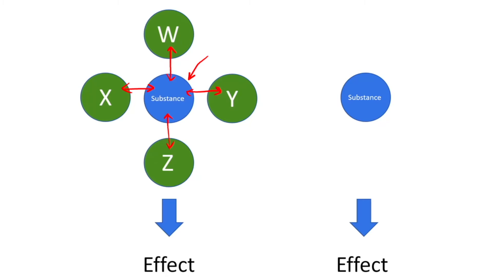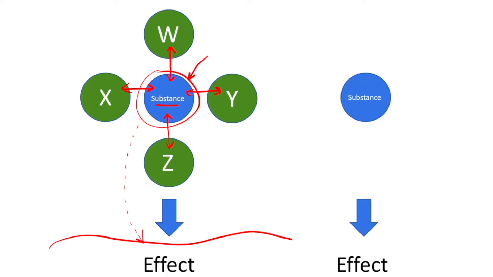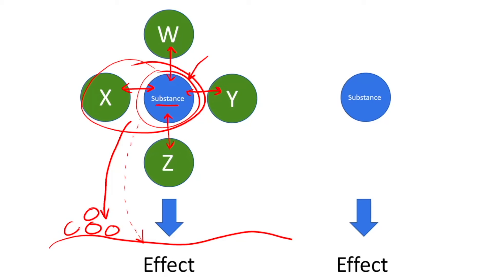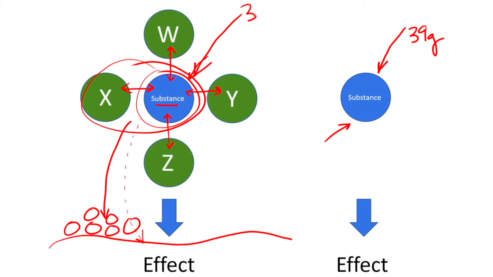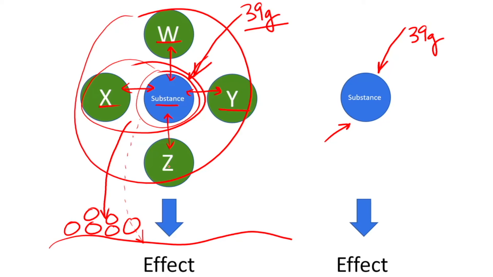What we're not accounting for when we isolate a substance is that it interacts with things around it. In dietary situations, we have the gut, and there are many ways in which factors W, X, Y, and Z could affect this substance. They could hold on to it longer so that it takes longer to be absorbed, or it could be co-absorbed, or it could facilitate or prevent absorption via the bacteria lining the gut — the gut microbiome. The gut microbiome contains as many single-cell organisms as there are cells in your body. So even though you may have the same weight of a substance, it might interact very differently because of these surrounding factors.